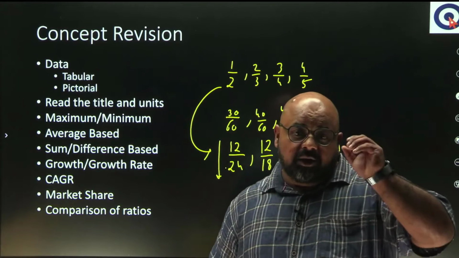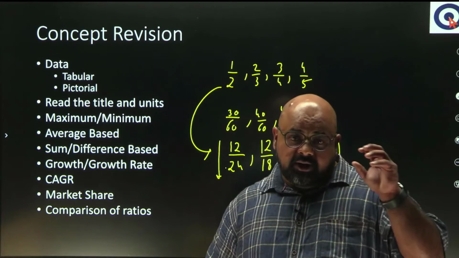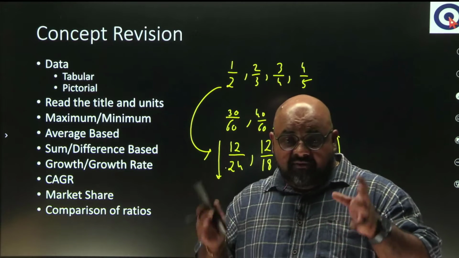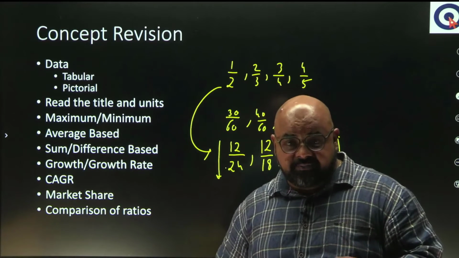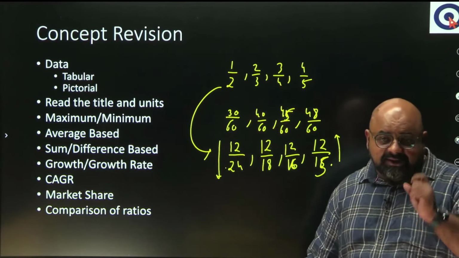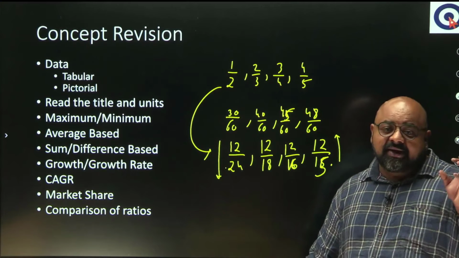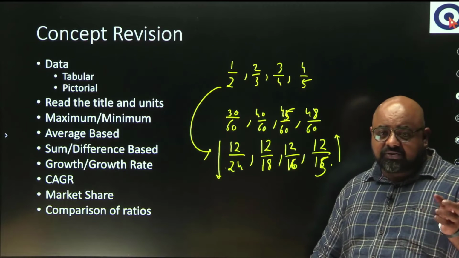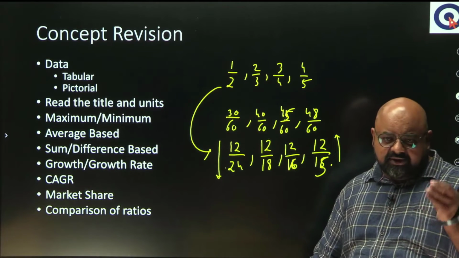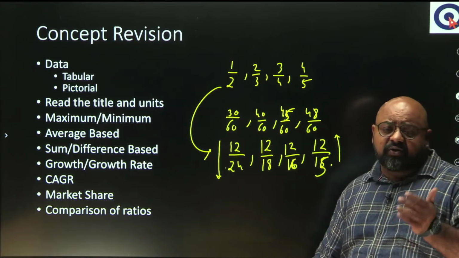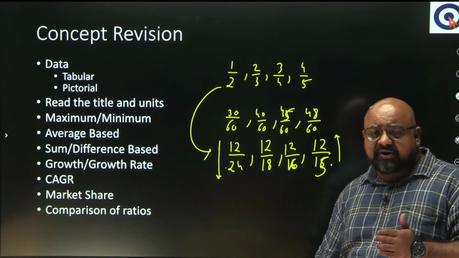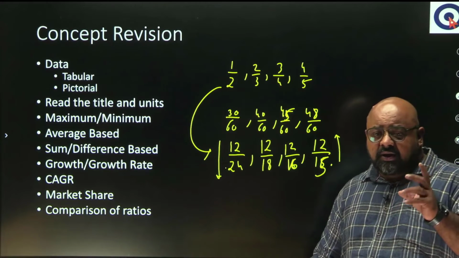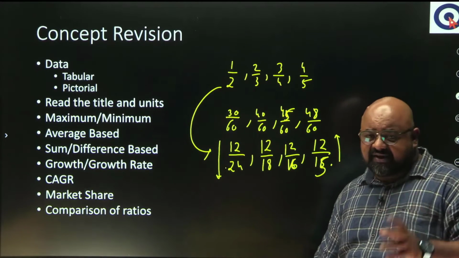Basically, say 12 upon 4 and 12 upon 2. Obviously, 12 upon 2 will be a larger value because you are dividing the same value into a smaller number of parts, right? The third thing that you can use is, you can obviously reduce them to a decimal value and check. 1 by 2 is 0.5, 2 by 3 is 0.67, 3 by 4 is 0.75, 4 by 5 is 0.8. But by just looking at the ratios, it can be figured out to some extent which is the larger or the higher value.